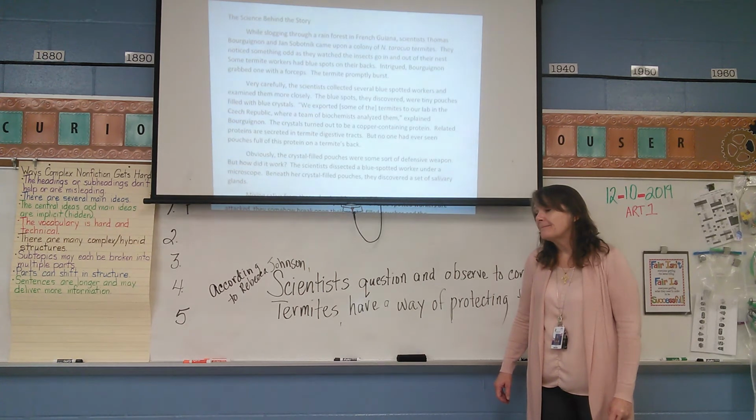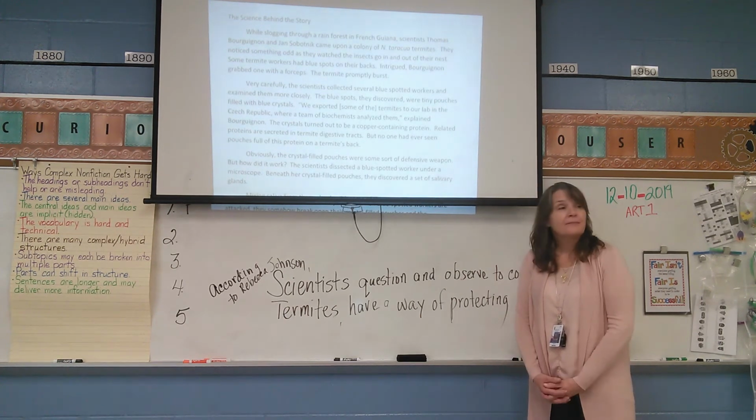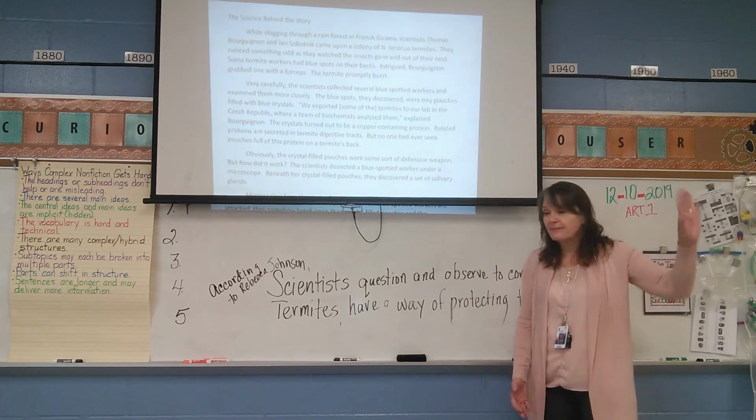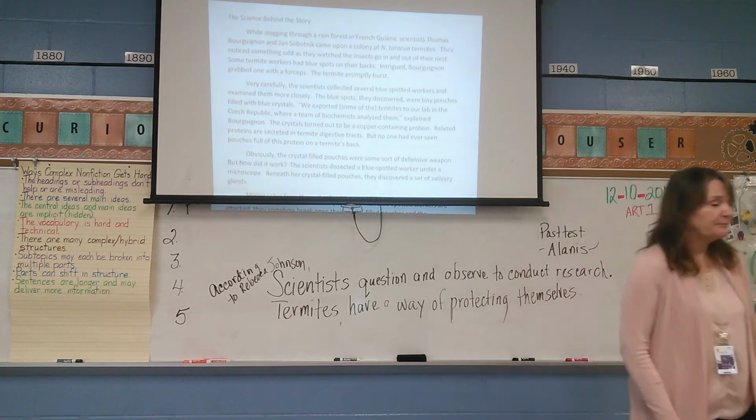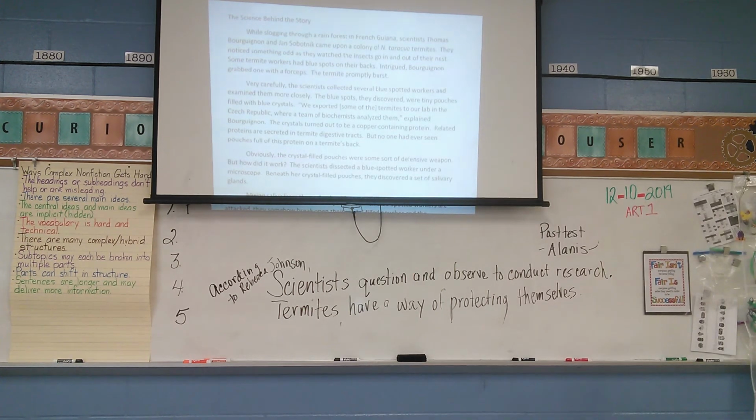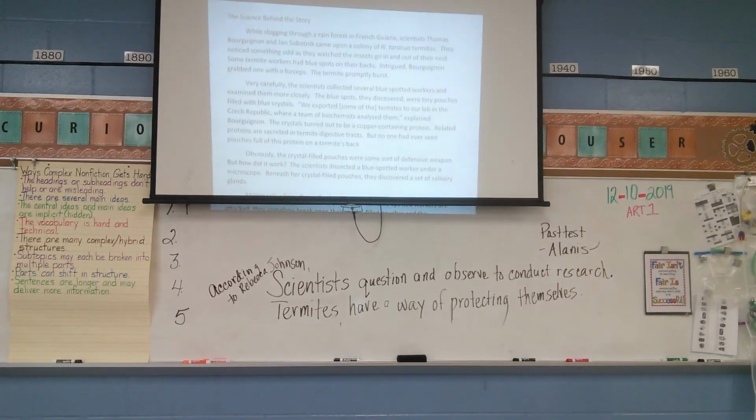And the way that it works, because the scientists asked how it worked, the termites wait until they're surrounded by attackers, and then the termite just uses the blue sac, and it explodes and kills them. Okay, I see what's happening is you're starting to fall back with a retelling.